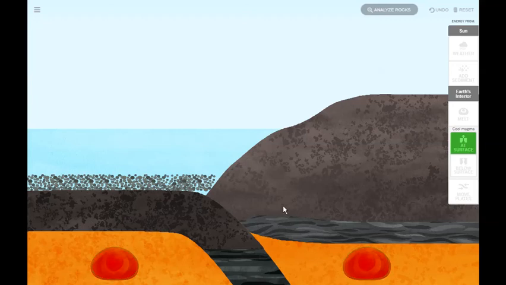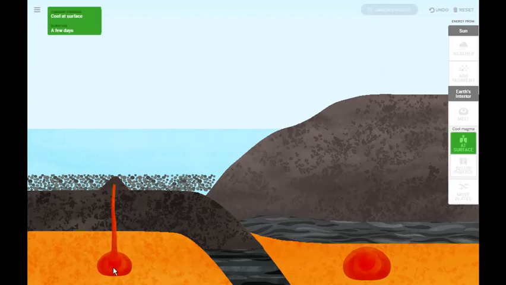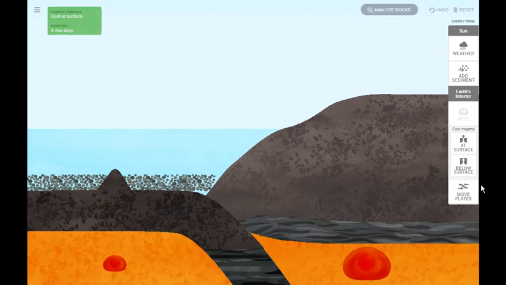So if I click there, I can choose this one, and I'm going to see if I can make an ocean island. And you can see that it came up and it hardened, and I'm going to do it again. And we'll have a little bit of a taller island, and let's do it a third time to get the tallest island we can get. So there we can see that now we have this little island.